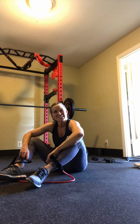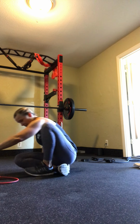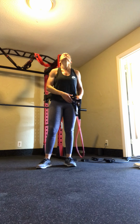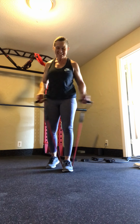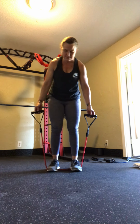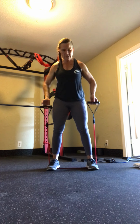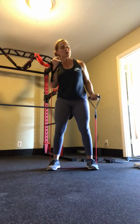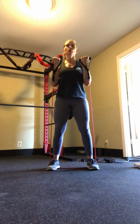One done, we get to do it again. Bicep curls. Okay. One foot on if you're fatiguing. Two feet if you still got some more to give me. Make sure they're even. Palms up. Go. You can also alternate right and left. Do whatever you need to do. Just do it.